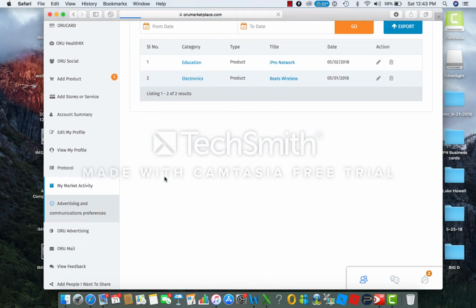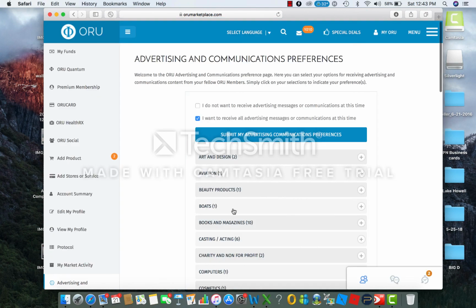Advertising and communication preferences. So if you don't want to receive advertising from other Oru members, like what they're selling, not advertising from outside advertisers, you can click this: I do not want to receive advertising, and you'll be cut off from it.